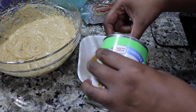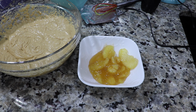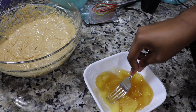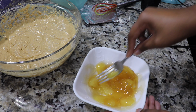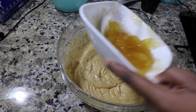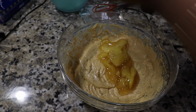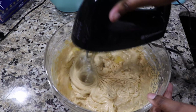All right, but I went the can route, and I just poured it out in a bowl or whatever. I tried to crush it with my hand, but that wasn't working. So I actually let the hand mixer crush it for me, and that worked perfectly fine. It crushed it up into little itty bitty pieces, and it was amazing in the baked donut.